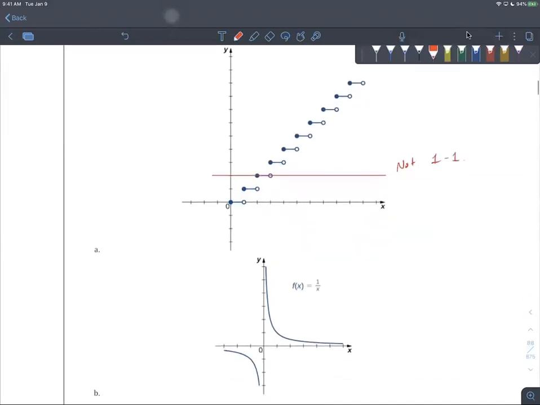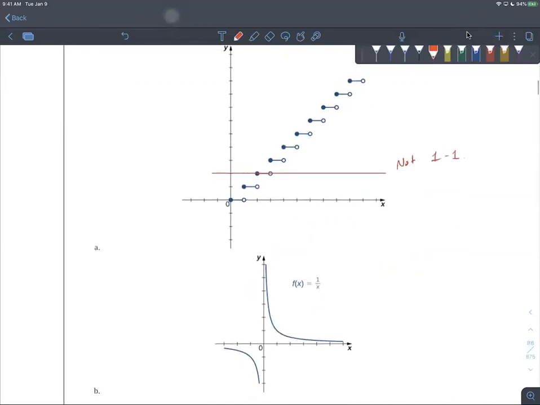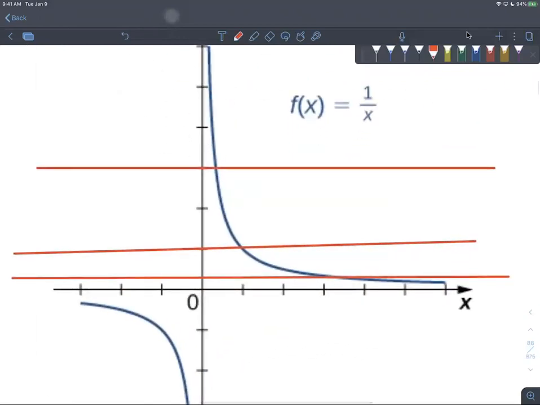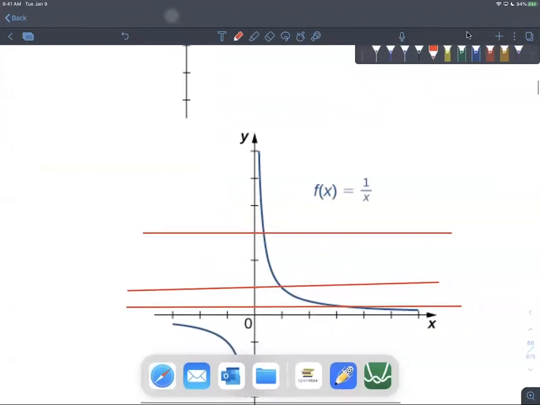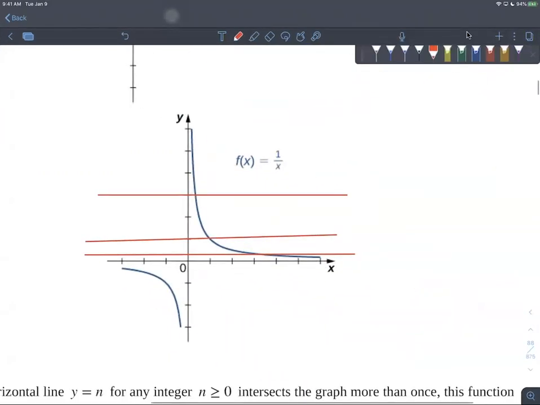So this is not one-to-one. Now, what about the function y equals 1 over x, or f of x equals 1 over x? It doesn't really matter where you draw your horizontal line. It's going to intersect in, at most, one place. Even when you get really close here, you might think maybe it's going to intersect in more than one spot. No, but this function is decreasing and getting closer to zero. So no horizontal line will intersect more than once. So it does pass the horizontal line test, and so this is one-to-one. We can write it out. One-to-one.